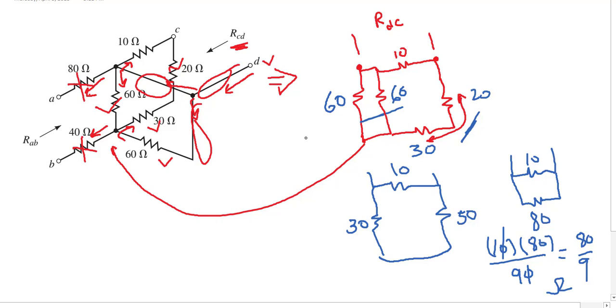That is, if we put an ohm meter here, it will measure this value.